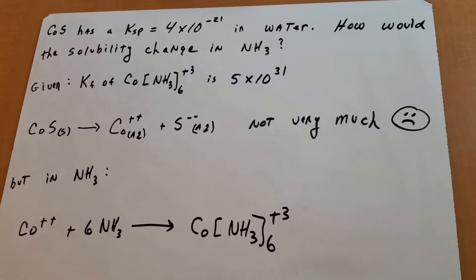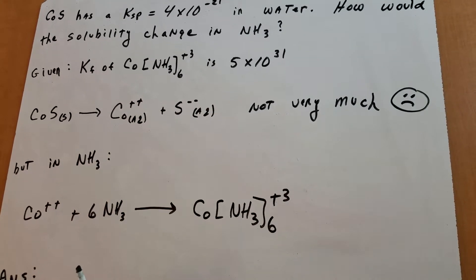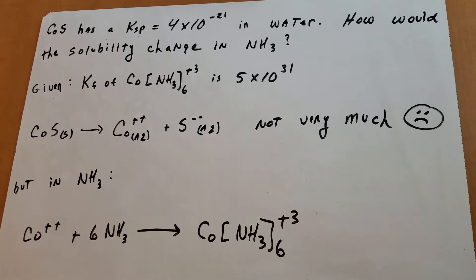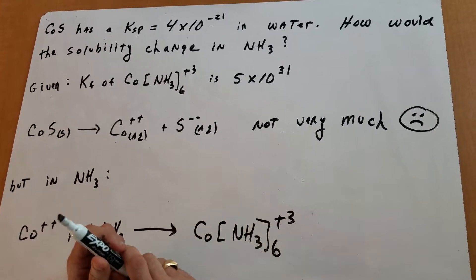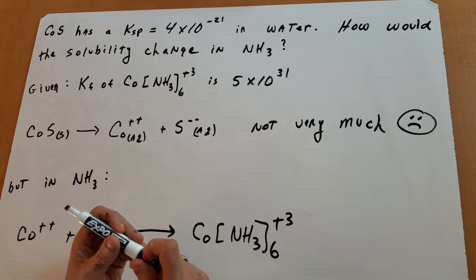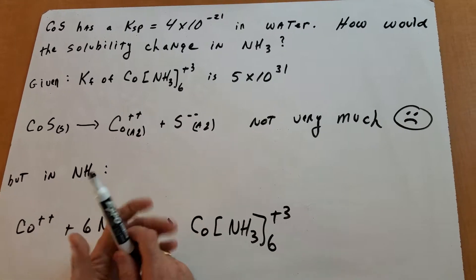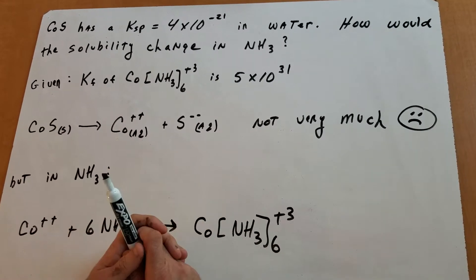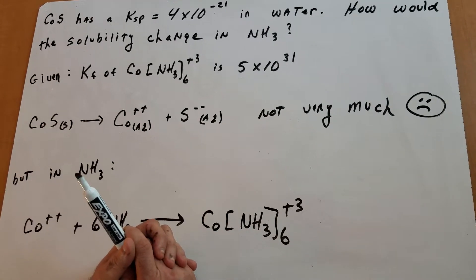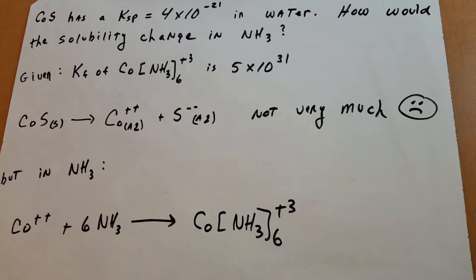But how about if we put it into ammonia? I want you to look at this number. You get 5 times 10 to the 31. How big is this number? Well, let's put it this way. The net worth of Bill Gates is on the magnitude of 1 times 10 to the 10th. So, 1 times 10 to the 10th is an enormous amount of money, and it's an enormous number. Look at the size of this number. It's to the 10th to the 31st power. It is enormous.